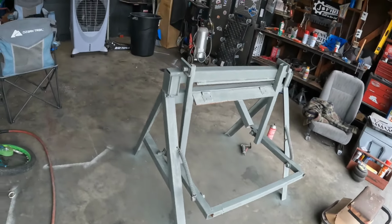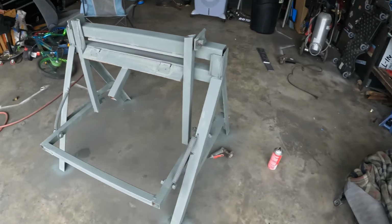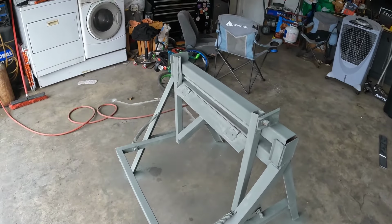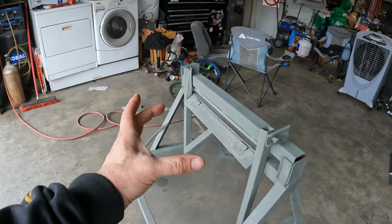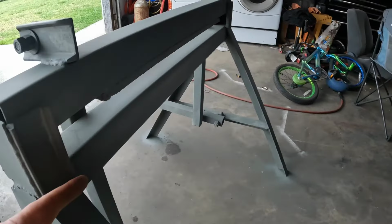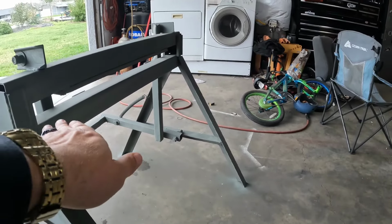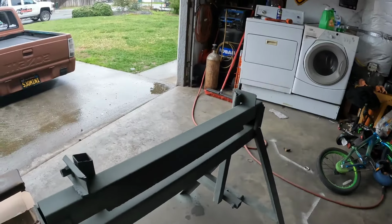All right, guys, so I got her all primered up. I am gonna modify this thing a little bit, and I'm gonna change the blade on here, the bend part, because it's bowed. I'm gonna change it from one handle to two, so it's on the outside. And I'm also going to put like a little extension off the back right here in case you have like a long piece of metal that you can just rest it on. So that is the next step that we're gonna be doing.